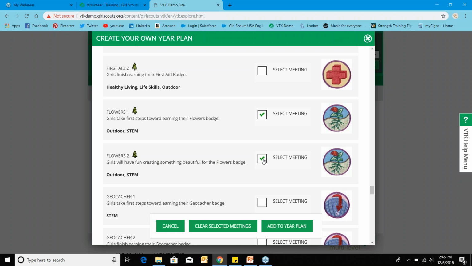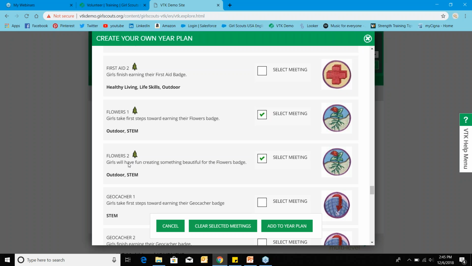So again, flowers can be found outdoors, but this is another badge that has these get girls outside steps to it. So while some activities may be able to be done indoors, some things are also able to move outside and get girls outside to earn these badges.